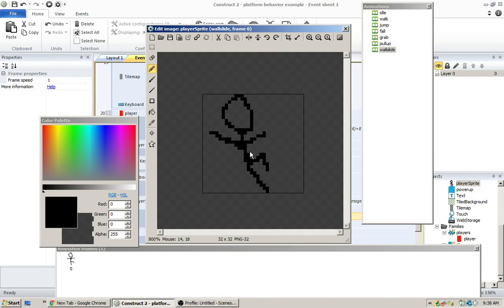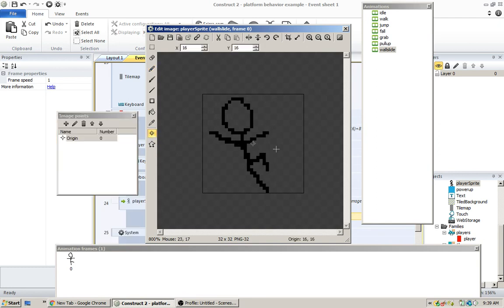His body is angled more, like, what's the word? Like he's, I don't know, like he's sliding down it. Okay, so that looks pretty good.